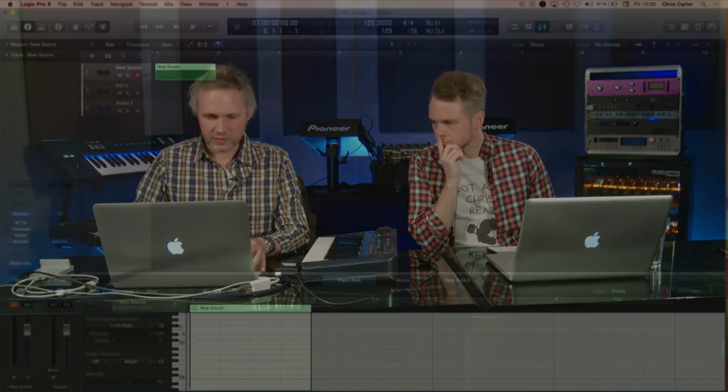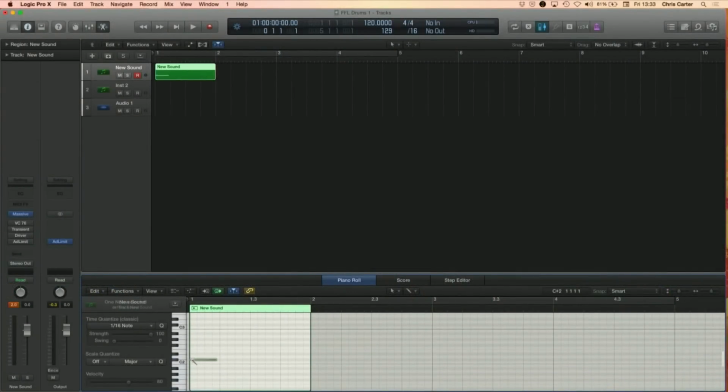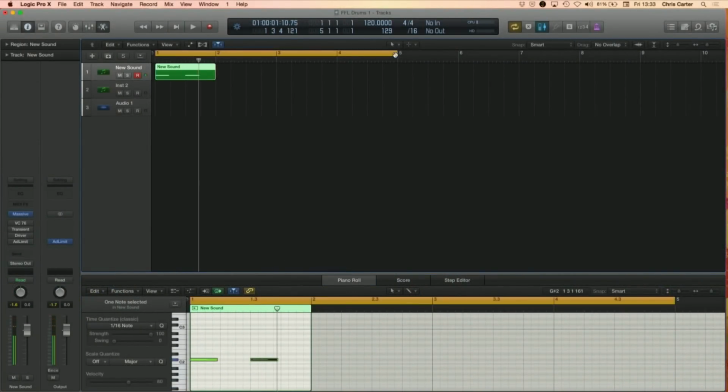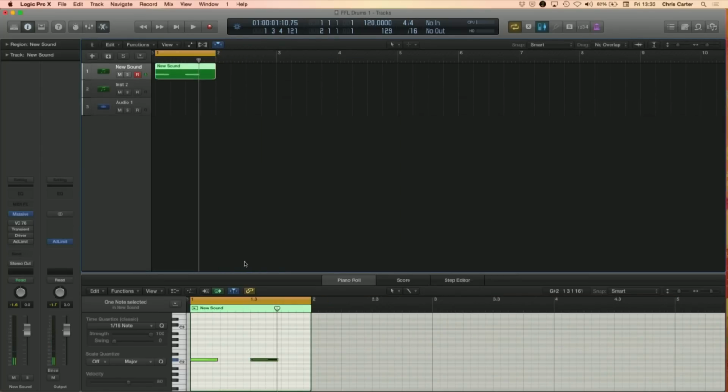So the process of bouncing this down, let's say we just give ourselves a little trigger. And that's probably a little high pitched, so let's just knock that down an octave. And yeah, maybe if we try a quick bounce with and without these things, you'll see the kind of difference that it can make to the sound.